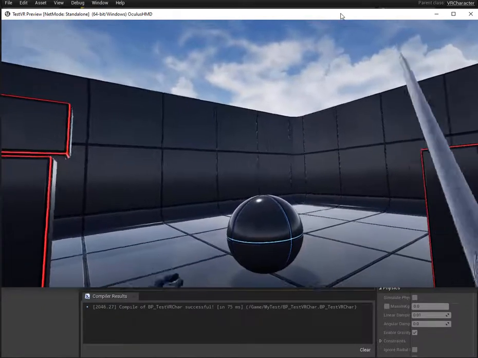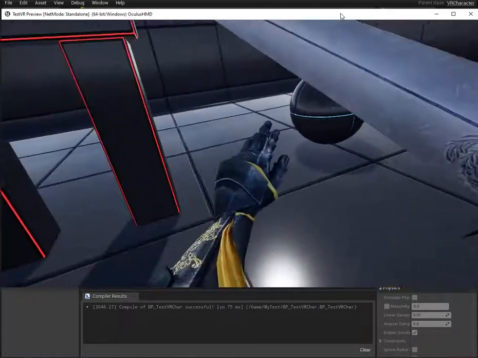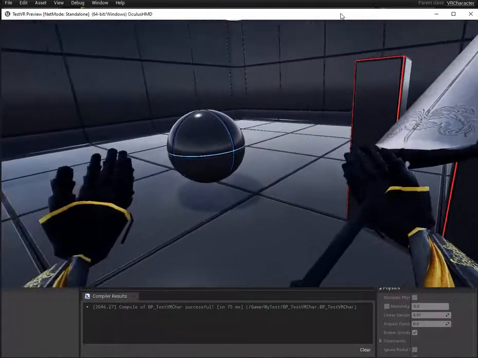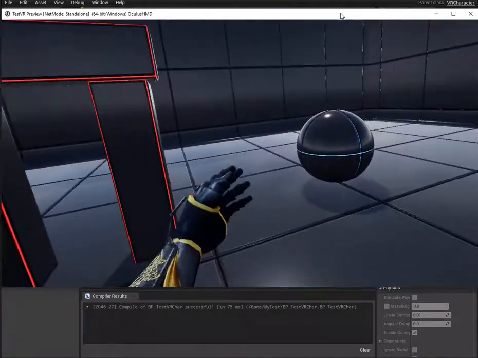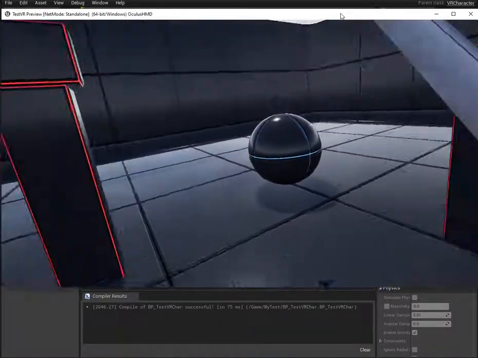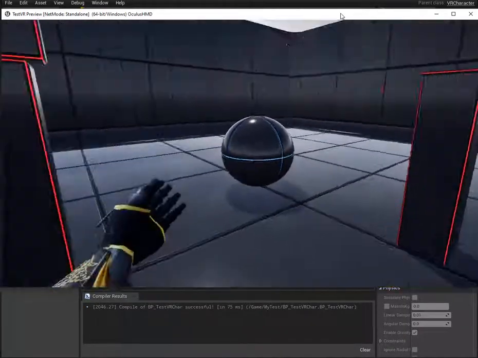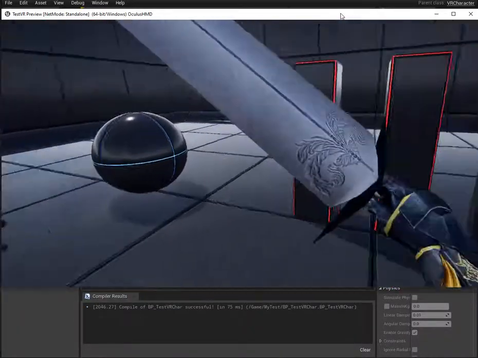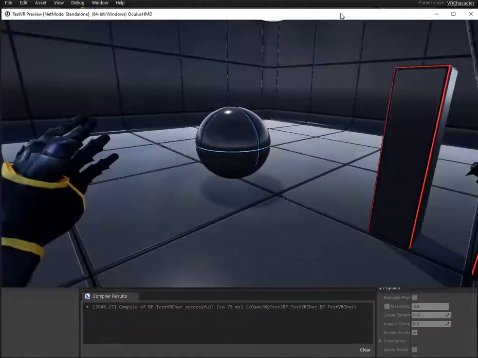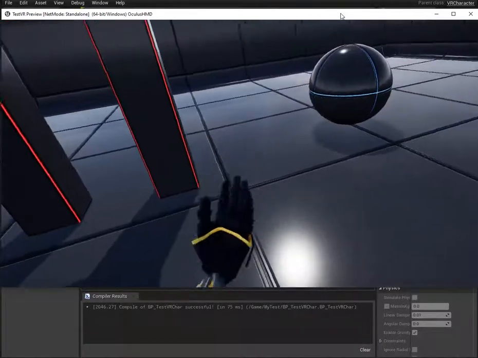These are my controllers, and you can see it shows the hand movement properly. If I twist my wrist, my hand, I can move it. I can move these arms up and down. It's not 100% perfect yet. There might be some more changes that need to be done, or maybe the skeleton has to be like the mannequin skeleton that has more bones. But this is pretty good. I can see my arm moves up and down.